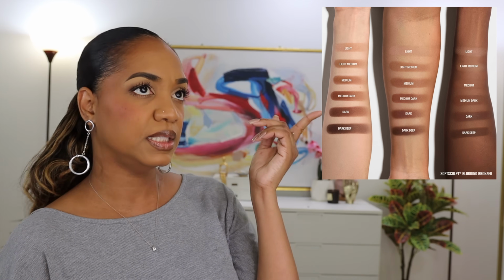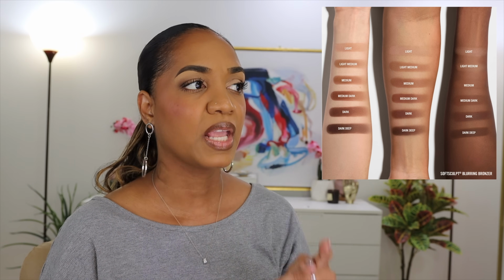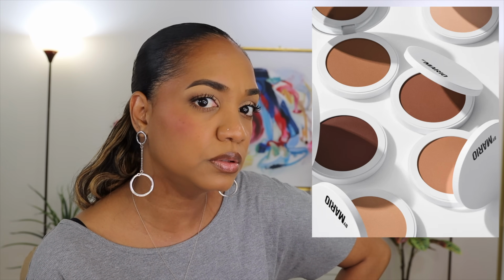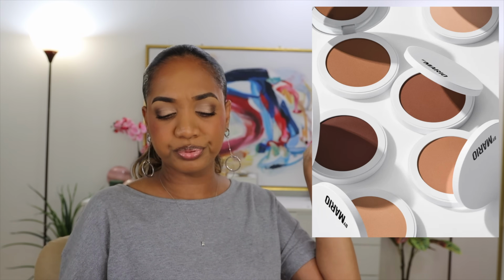So I swatched this, it's smooth. It was a nice bronzer originally. Now without the talc, it's still smooth, it's still silky, and it does blur the skin. So I like it, but I'm not going to repurchase it just because it's talc-free. And there are so many bronzers on the market. There are so many bronzers in my collection. Like, you have your bronzer. Let's be for real. Do you need another bronzer? You don't. I don't. I know I don't. But if you have your perfect bronzer, so you found your bronzer, why do you need another one? Why? No, you don't. So $38 for what?